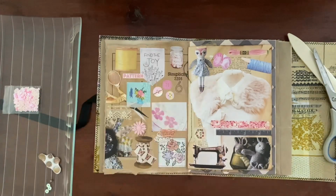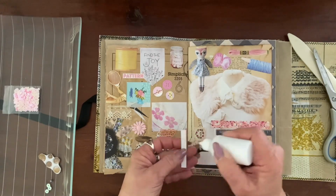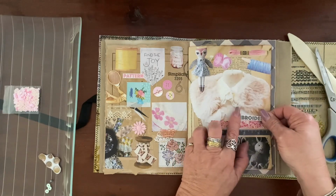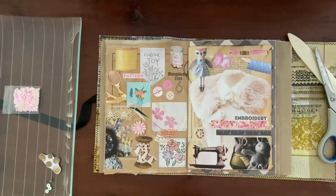And I also found these two words. One of them is pattern and the other one I think is embroidery. I thought they seemed suitable. They just happened to be on a page that I cut something else out from, so I added that to the collection.